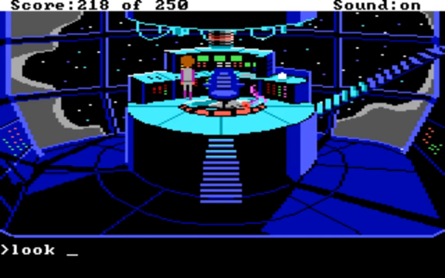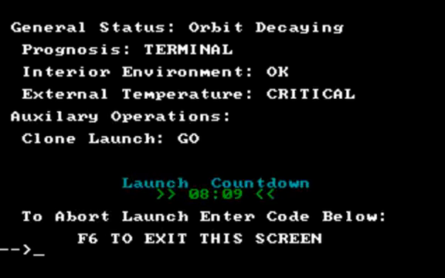Alright, take a look at this flashing monitor. Alright, things look pretty good. Orbit decaying, that's not good. Terminal. Clone launch is go. Well, let's just jump ahead here as I try typing in some random stuff while I wait for the countdown to expire.